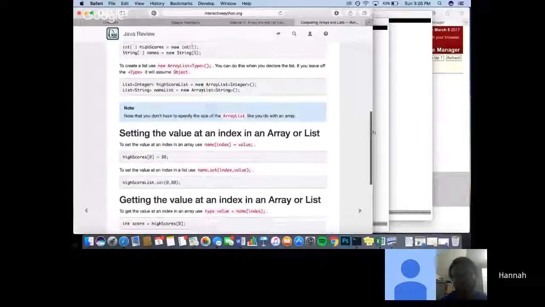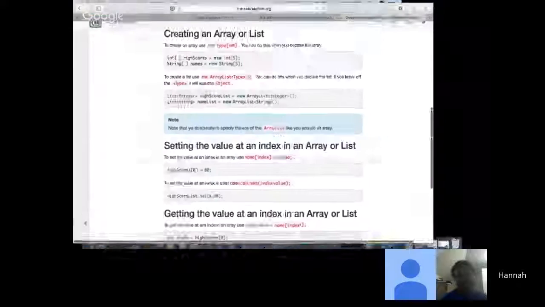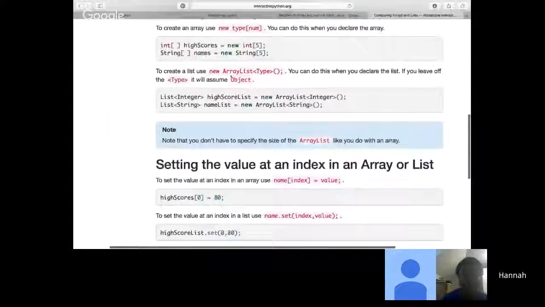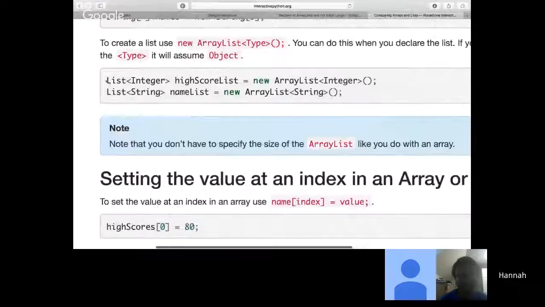Okay, so the syntax for an ArrayList. When you're initializing an ArrayList, you want to say List, or you can also say ArrayList, because like we were talking about earlier, the ArrayList class implements the List interface. So where this List is here, you could also just say ArrayList. That's what I always do.